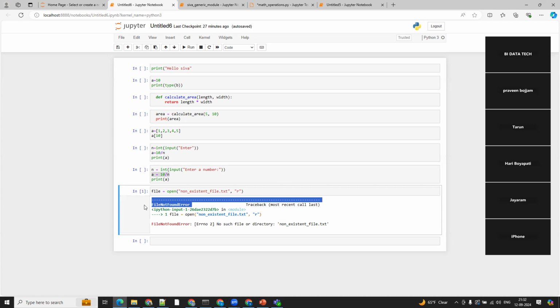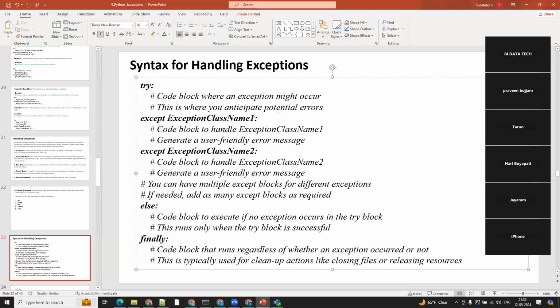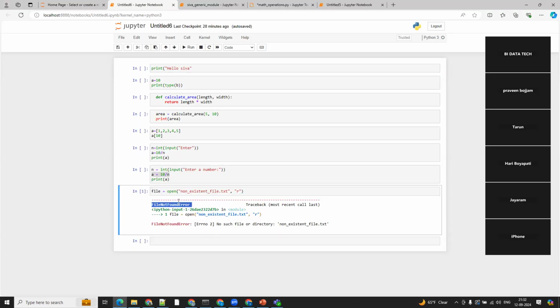In the backend, this class is defined. It's a predefined class in Python. That exception class name we need to mention. I'll show you the example so that you'll understand it properly. So this part we call an exception class.